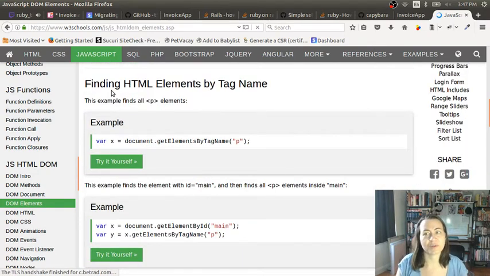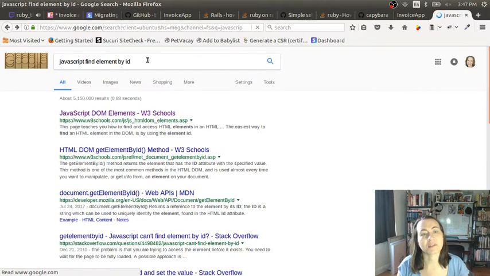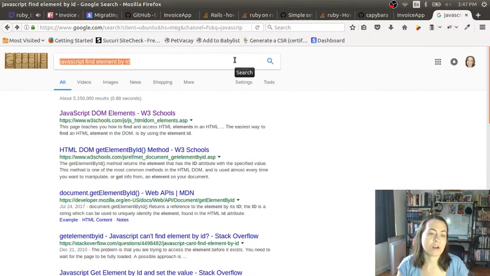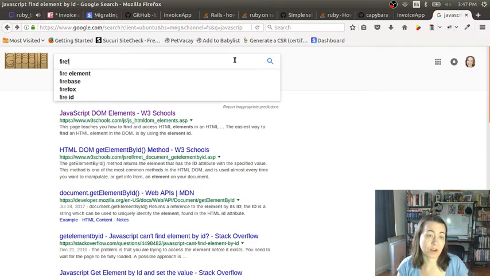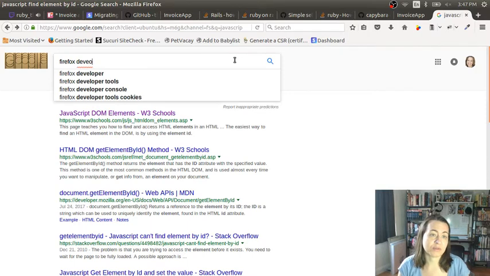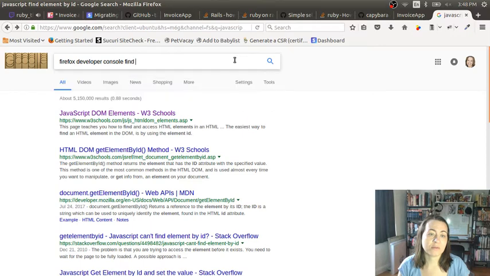This is a browser tool, right? Inspect. So maybe we look up inspect. Okay. I'm running Firefox, if that helps. Firefox Developer Console. Find element. Oops.